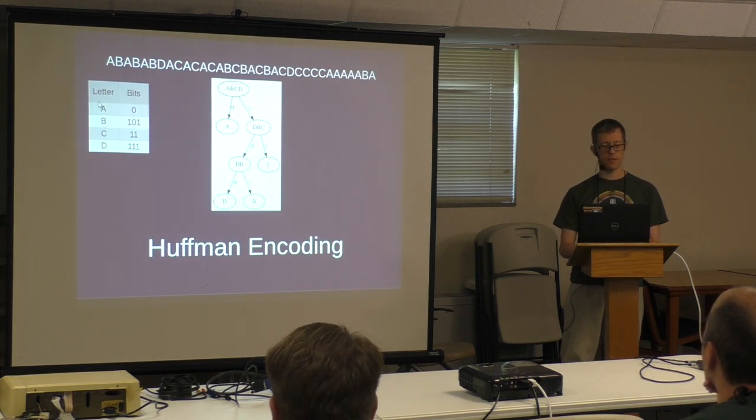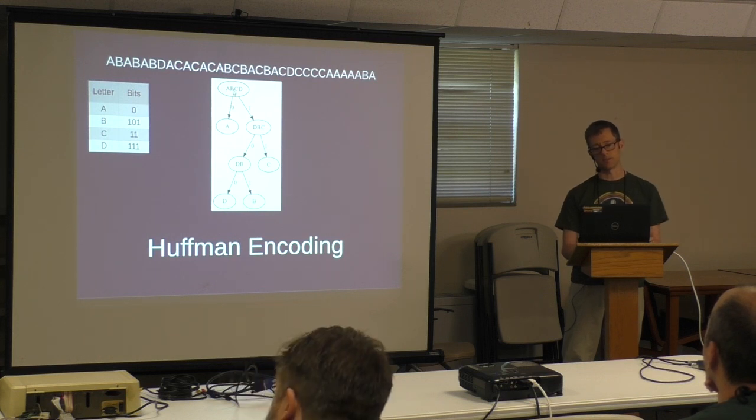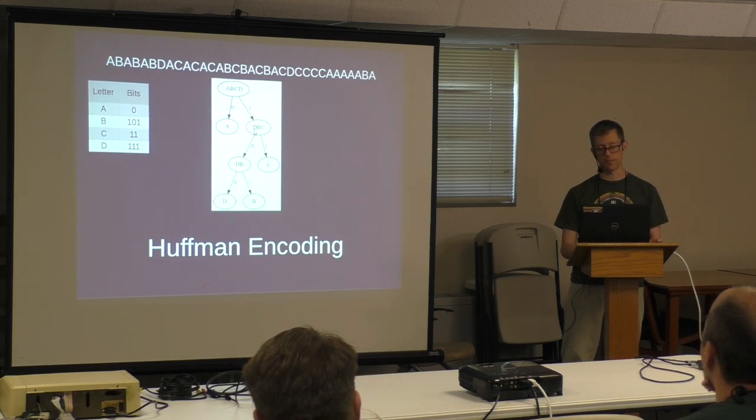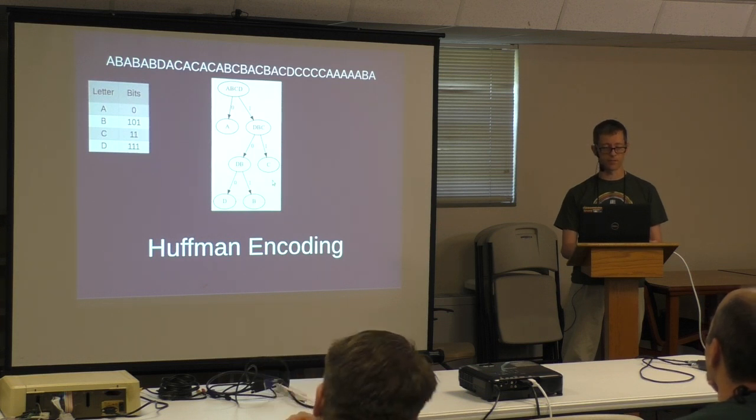A being the most frequent, the way we generate this is we start here at the list and we just march down. On the left side we have A, so that gets a 0. On the other side we come down to this group of tokens, but we still don't have a terminator yet, so we go down again. On the 0 side we still don't have a terminator, and finally we get to D, so that's where we get the 111 for that. Do that for the others, and we have this unique ordering.